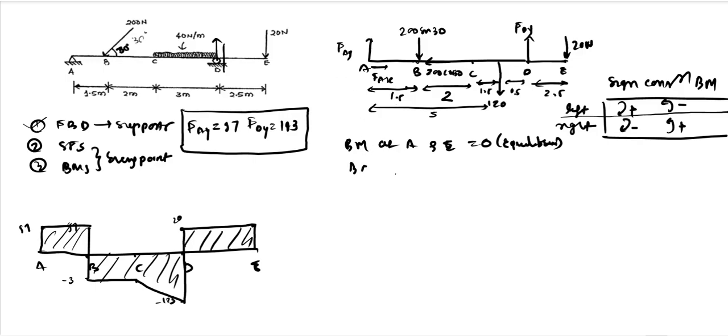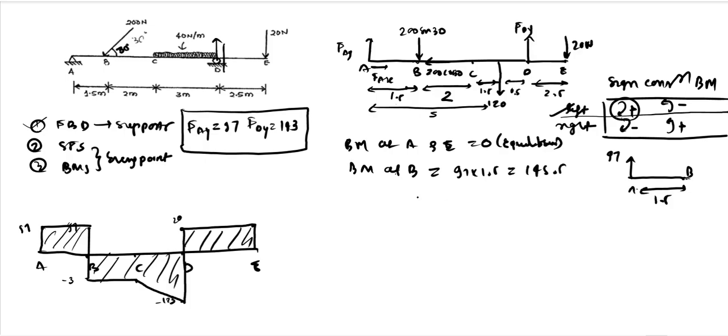We have a bending moment at B. So if you consider forces on the left, which is only one force, the 97 force because of the A, this is point B, this is point A, and the distance between them is 1.5. So the moment will become 97 into 1.5 in the clockwise direction, and the force is on the left. So on the left, clockwise is positive. So it will be 97 into 1.5 positive. So 97 into 1.5, it will be 145.5.